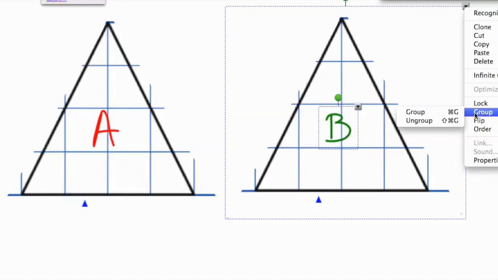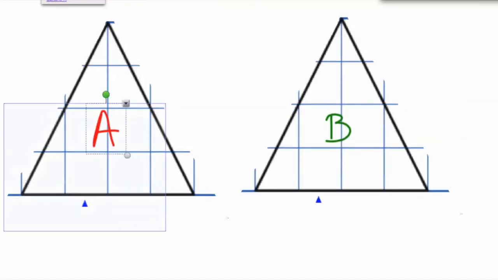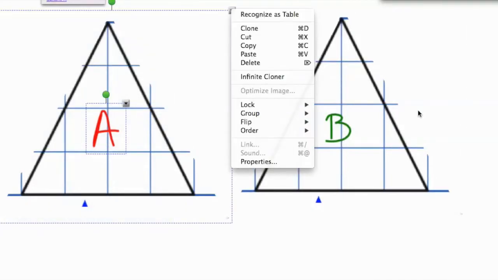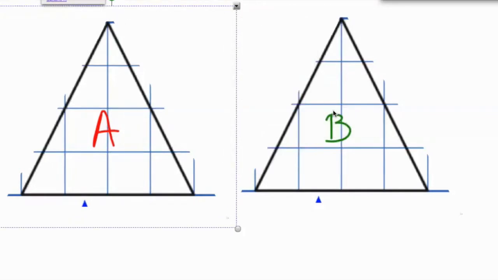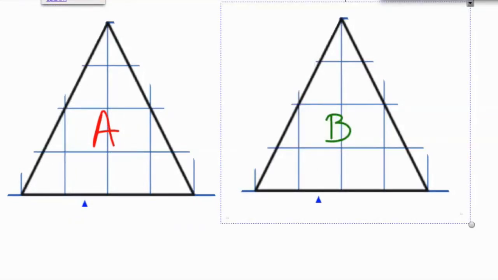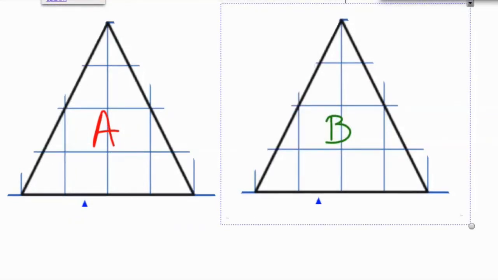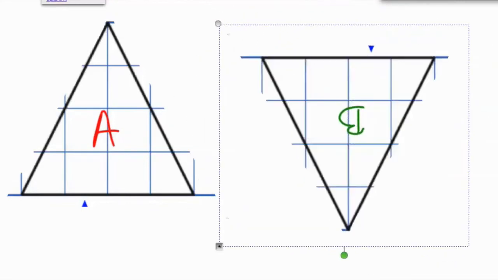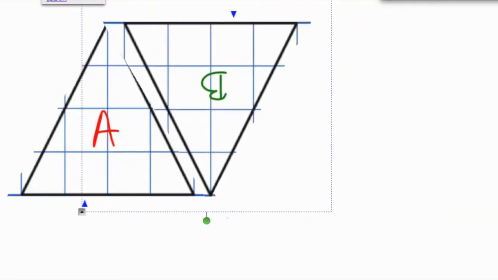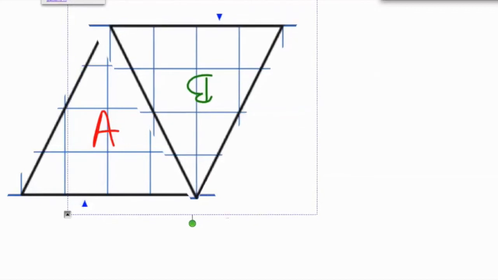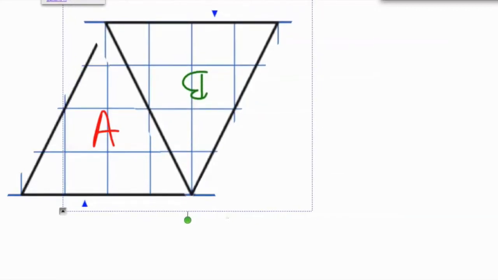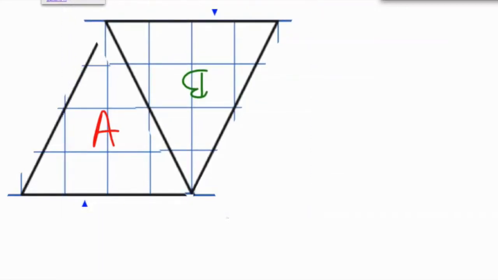And we know that they're identical, that they're the exact same size. Our first step to finding the area of this triangle is to arrange these two triangles in a way that creates a parallelogram. And if I flip B over and move it closer to A like this, I see that yes, now I've made a parallelogram. Both of my pairs of opposite sides are parallel to one another.